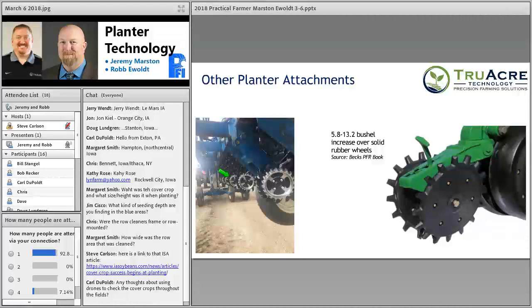And I really did. And right when I ran it and looked to see what it was doing in that cover crop, I thought, man, this is where we need to be, because it did such a nice job closing versus the spike closers. And I always liked the spike closers, but until I ran this set, it's night and day difference.